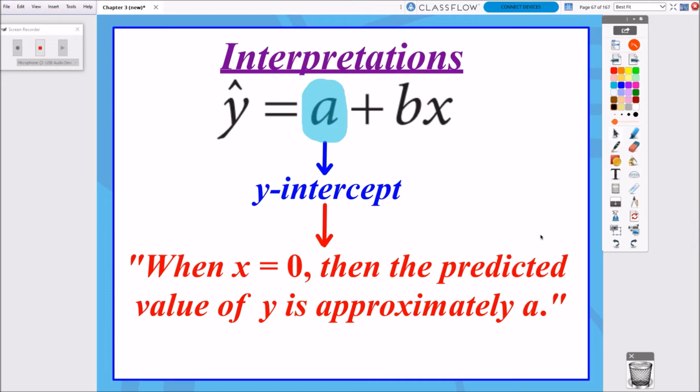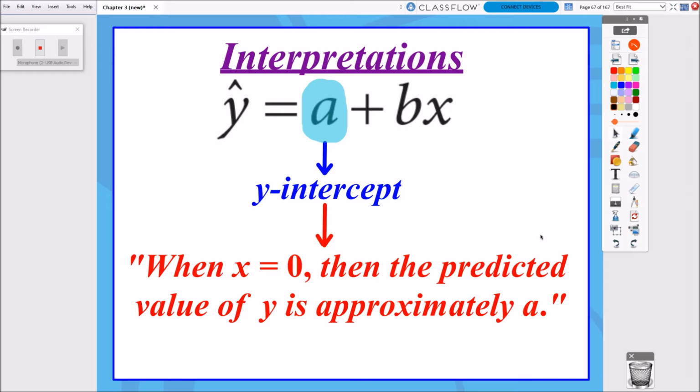All right, the interpretations. We talked about the slope and the y-intercept. Now we really need to discuss what those numbers mean to this problem. Now, typically when you were in Algebra 1, you probably didn't do very many word problems where you had to interpret what the slope and the y-intercept meant. But now we're going to get into that. And so this is where some people kind of struggle because they don't take the time to actually think about what these values represent. So first, the y-intercept.